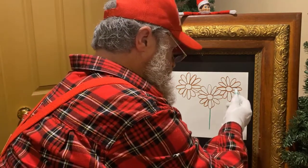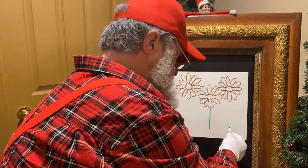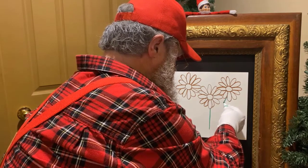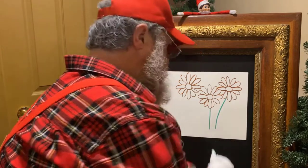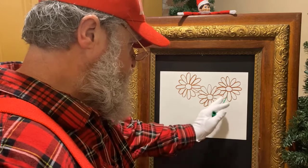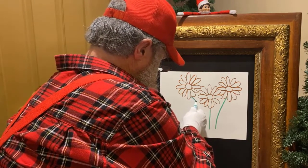Now, there's a couple different ways you can do this. If you want to come straight down, that's fine too. What I'm going to do though is I'm just going to come down like this. But it doesn't matter. If you want to come straight down like this one, if it's easier for you, you just go ahead, okay? And I'm going to do the same thing over here.